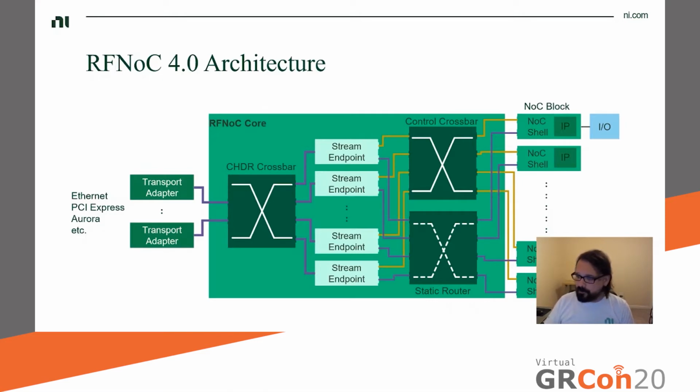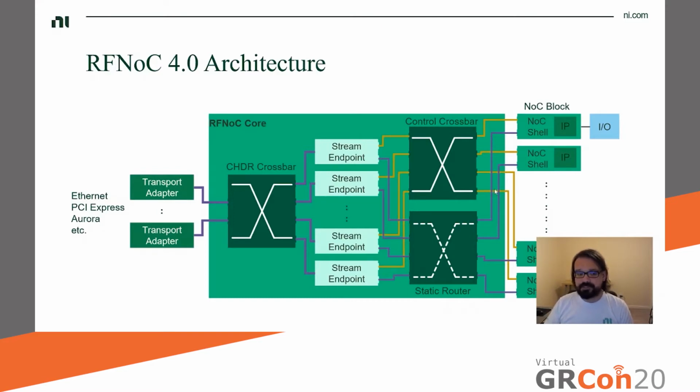In UHD 4.0, you'll notice that the purple data paths to the NoC blocks are connected to a static router. This static router encodes a fixed topology between the data paths of the NoC blocks. To change the static routing requires reconfiguring the FPGA image. This, of course, offers no runtime flexibility, but sometimes it's not needed. And where it's not needed, the FPGA footprint space savings can be pretty significant. But users can also choose a combination of the two approaches.